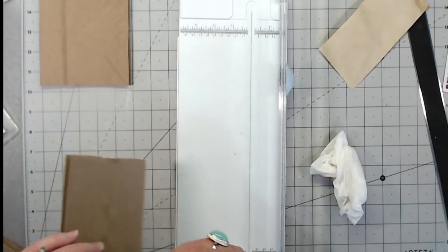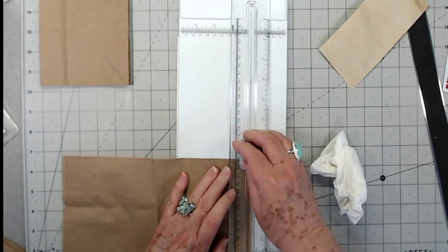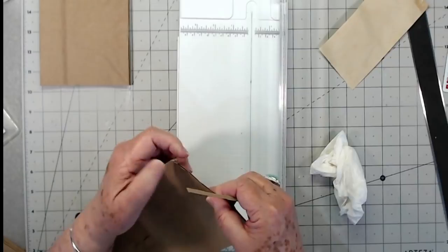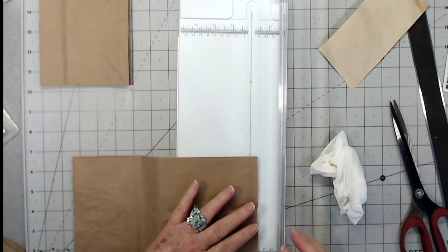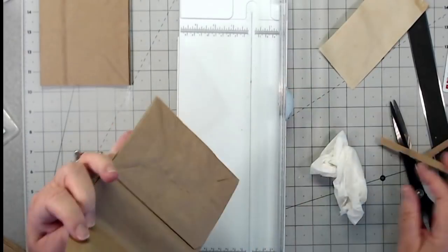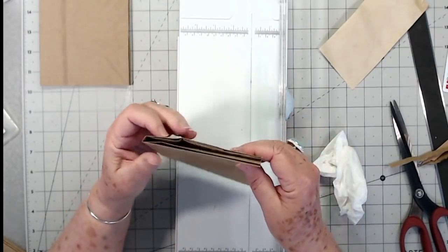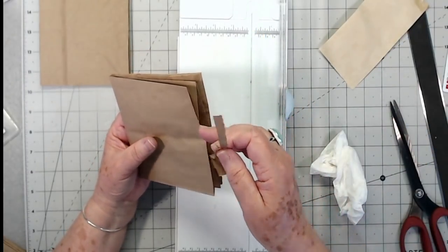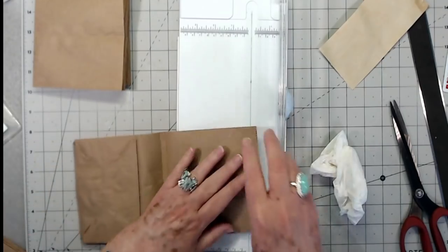So I am taking off, I'm just going to do them one at a time, and then I'm taking off just a smidgen off of the end, about that much. And then on this end, I'll take off just a tiny bit more, because that should make them about right when we're folding. Yeah, that makes them come out even. So you can either cut them together or cut them separately. So I cut about that much off of the open end, and then just that tiny bit off of the other end just to open it up. So I'm going to do all of our bags that way.